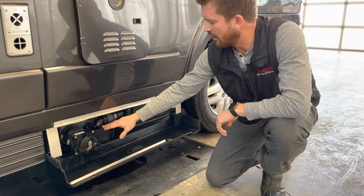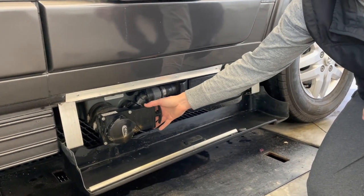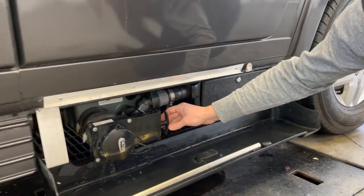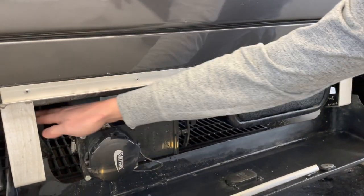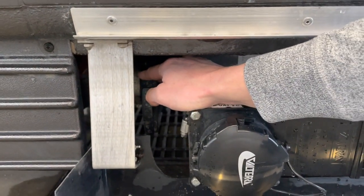And actually, on the topic of the black tank gate valve, there's actually two gate valves for the black tank. So you have this one here. There's also a valve back here that you'll need to pull as well.